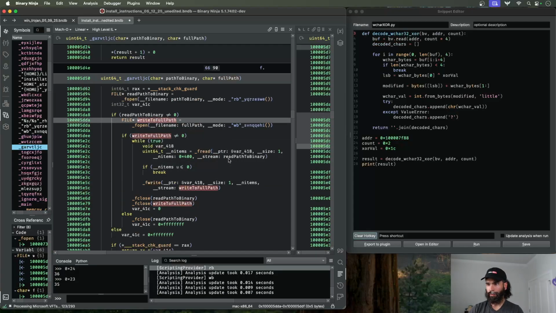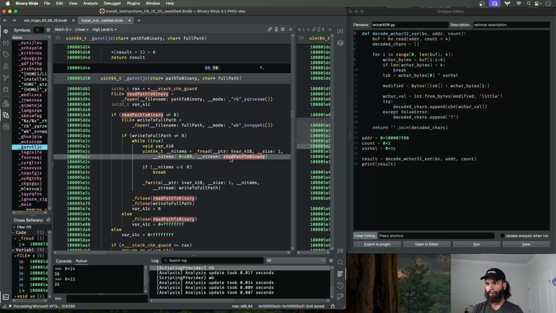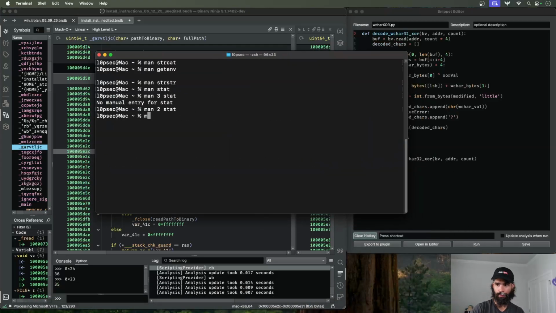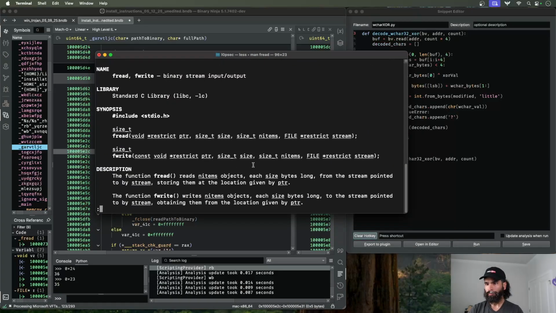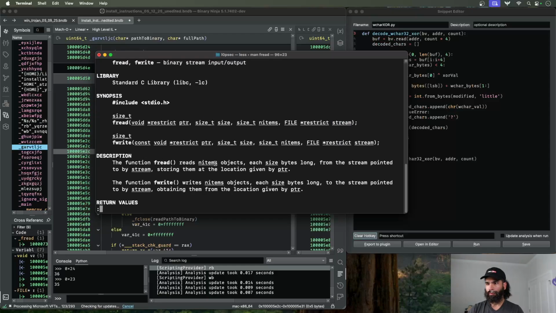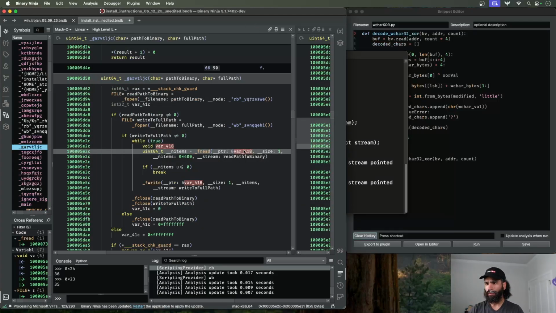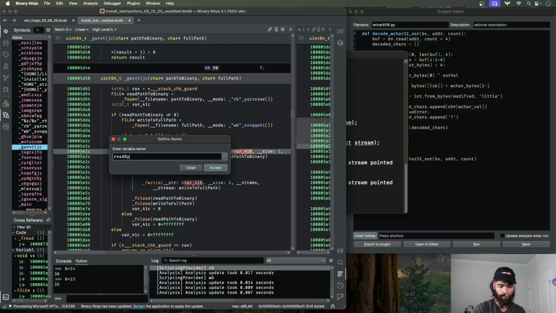Let me just make sure I'm not confusing myself. And now we're doing an fread using this string that then will move whatever is read from the binary itself into this pointer. All right, so that should be that way. So stream, and we put it here. It reads the objects from the stream pointed to by stream, so it reads here and stores them here. So it moves that way. Okay. So this is going to be read bytes of binary.